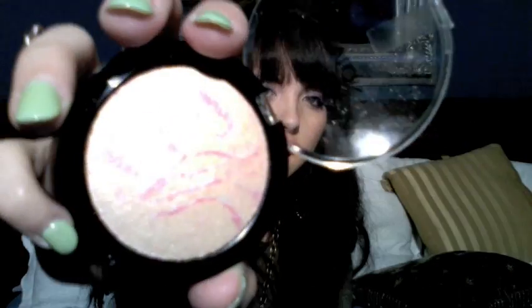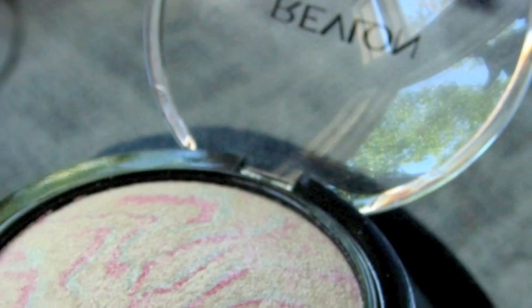Last night I went to Walgreens and Revlon has some new things out. They have new mineralized bronzer and highlighting powder. I decided to get this pure confection highlighting face powder — it's a white powder with pink and a little bit of light blue in it and it's really pretty. I used it as a highlighter today. It's kind of a goldish highlighter color right there — you can see it. It really picks up the light. It's probably why my face is so freaking glowing right now.